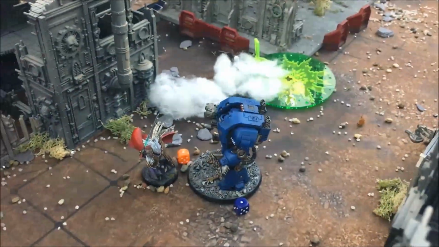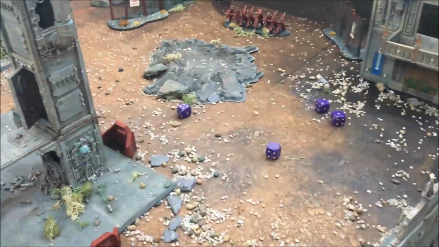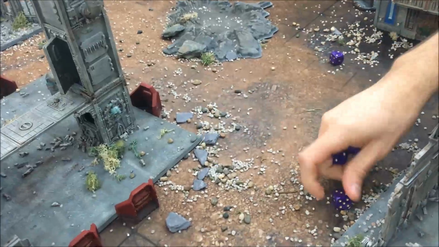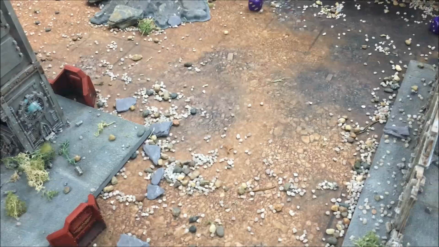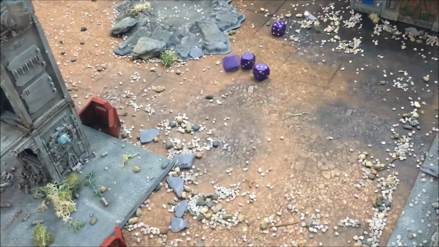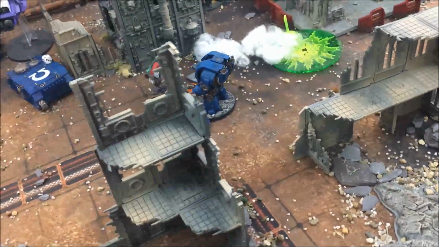So, it's over to Fulgrim. Go on then, hit me. Oh, Mastercrafted. I need these 4 6s. He needs 6s. I'm going to do these 1 at a time for the suspense. Ooh. You don't have to do it 1 at a time. There's 1 6. There's 1 6. Another 6. Oh. It's 1 6. I've got a 4 up invuln save.